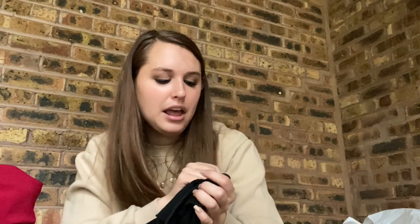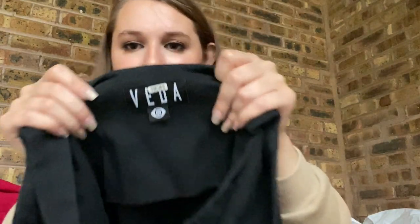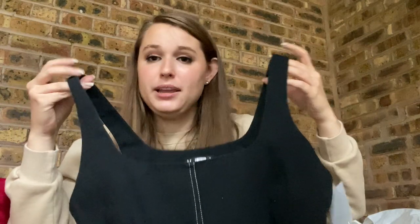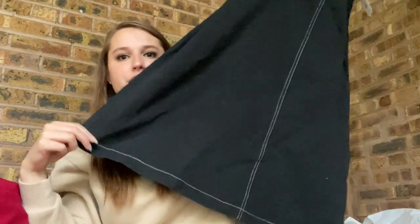This is a new to me brand. I actually paid full price of $8 for this — I think they dropped the ball on pricing it. When I looked up the brand, comps are all over the place because it's not a very popular brand: not a whole lot listed, not a whole lot sold. But the retail on this was like $200 plus, and it's just like a little denim dress — I think it's an XL. The brand is VEDA, V-E-D-A. I'm excited to learn more about this brand and see how it does. If you find this brand, definitely look it up and see if it could be worth picking up.